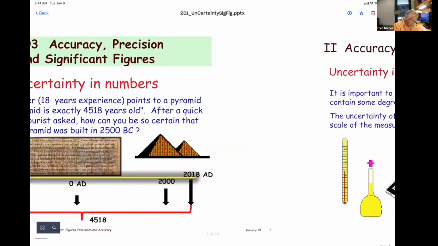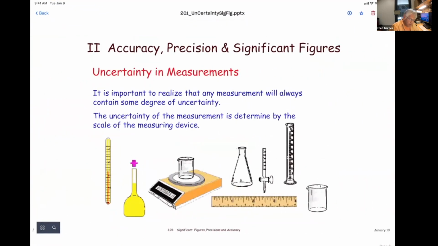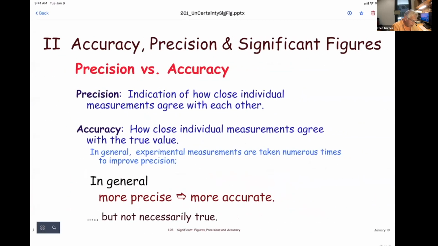So when you take measurements, the numbers that you record are going to be based on the digits that are significant. So it's very important to know what significant figures are. A lot of times there is the question in terms of precision and accuracy. Precision tells you how close or how fine your measurements are. Accuracy tells you how close to the correct value you are.